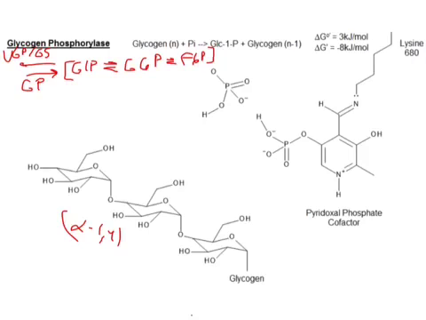And so the way this mechanism is going to work is that this phosphate is going to attack the last one in the chain here, this last glucose molecule in the glycogen chain, and it's going to do some proton transfers with the pyridoxal phosphate.